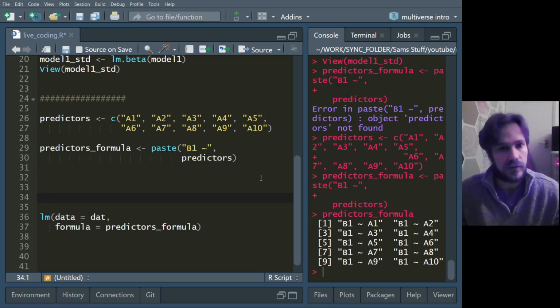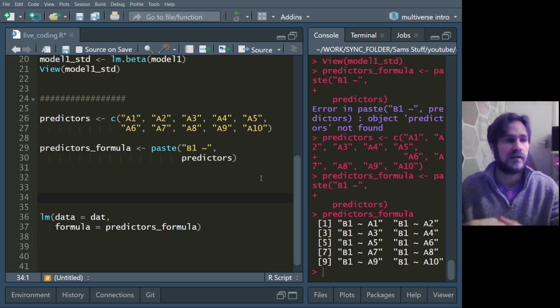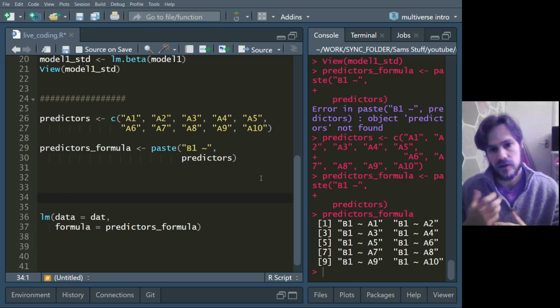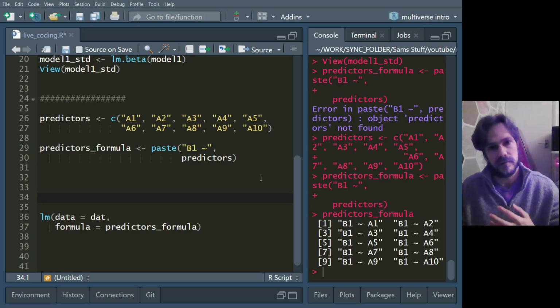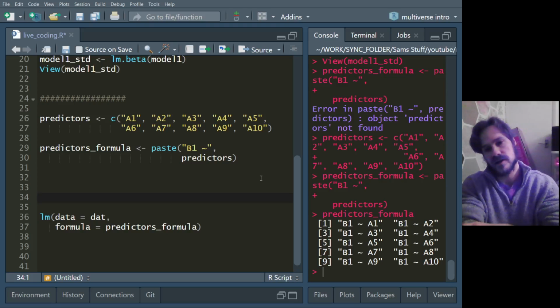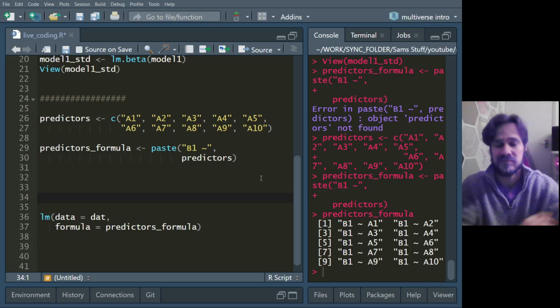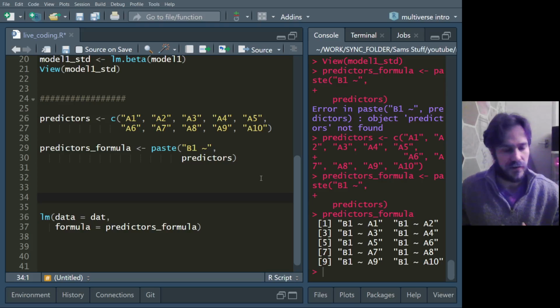As I say, there are many other ways of doing this. People will argue that other approaches, for example the apply family, will be quicker, and there will be ways of making this run more quickly. In my experience, though, you can run thousands of linear models within R in a few seconds, so I'm not really that worried. Okay, so let's build our for loop.